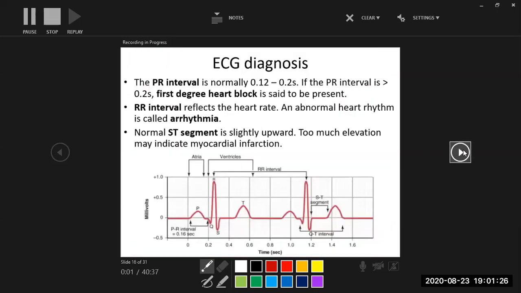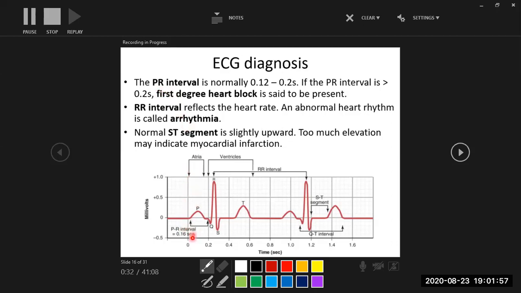So why do we need to have the EKG? What is that clinical relevance? The clinical relevance has several. Here I list 3 major factors that we commonly use to get from the EKG or ECG to see whether this heart is healthy or not. So the very first one is the PR interval.